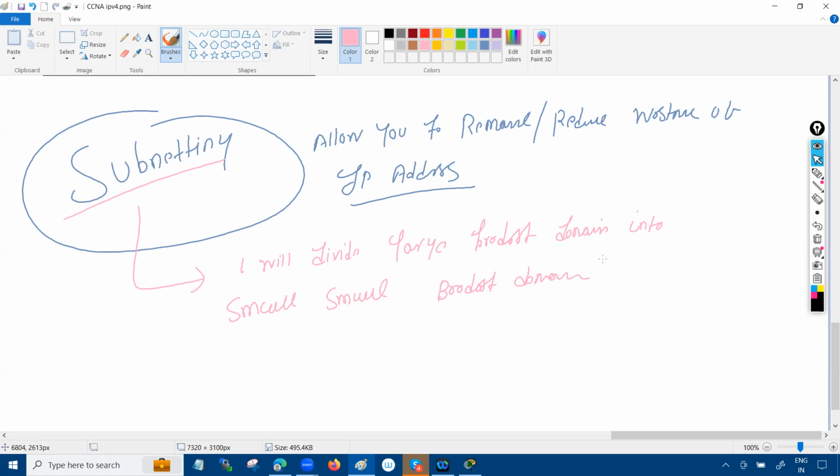Simple funda is what? Take an example. You have a big room, right? What I can do now, this is the one subnet, understood this concept, this is the one subnet. I'm going to divide this one into multiple small subnets, small rooms. A big hall is now going to be divided into small rooms.